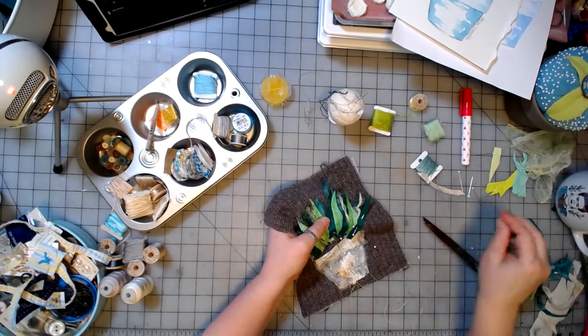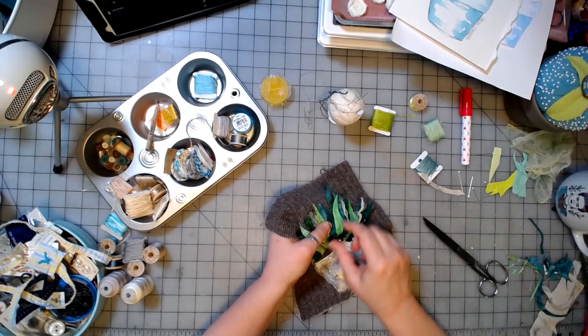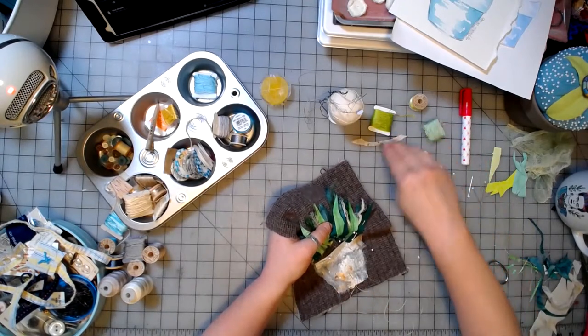That pin's got to go. It's totally in my way. We don't want to lose our little piece of dirt.